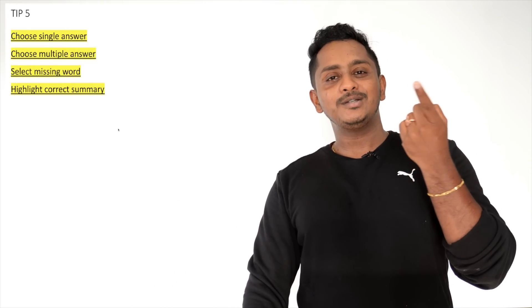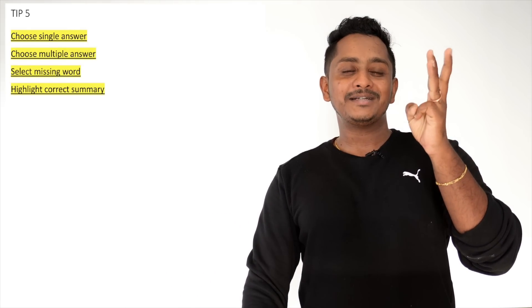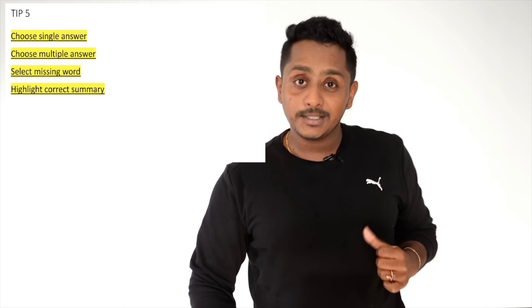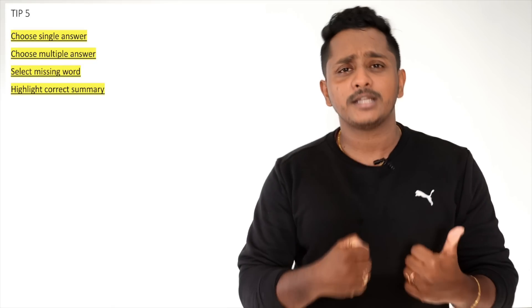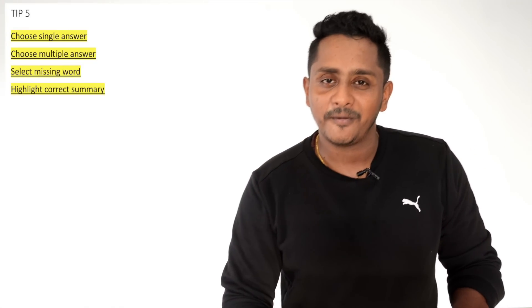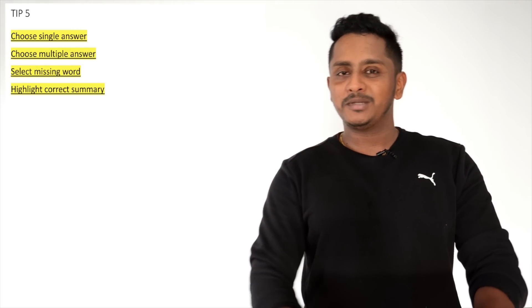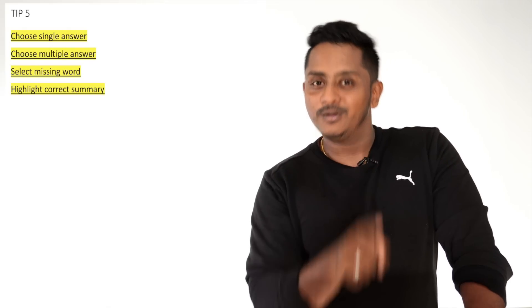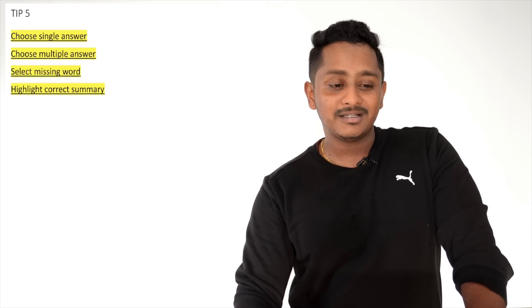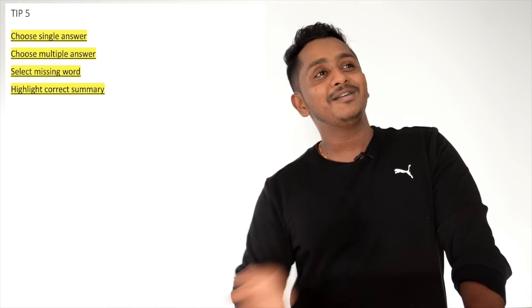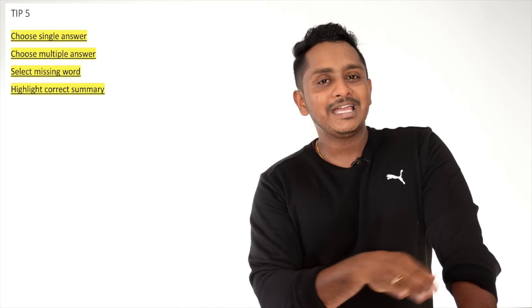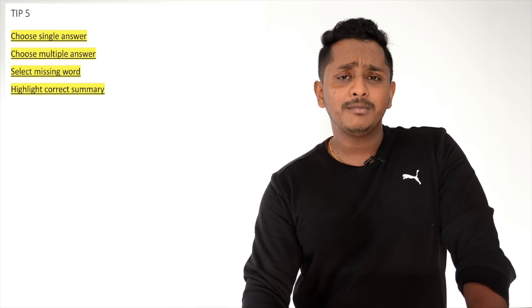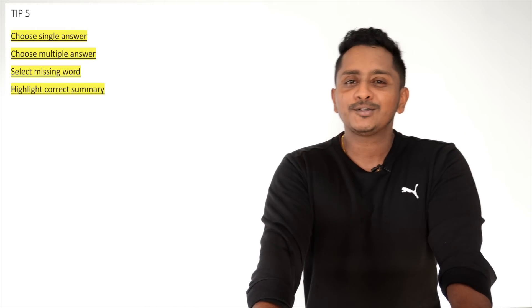Hope you are able to understand. The fifth secret tip in the listening module, we have two single answer, choose multiple answer, highlight correct summary, select missing word. Click one option and move on. If you don't, choose single answer is important, let me just understand what is the answer. The last module is Write From Dictation. By the time you go there, minimum three to three and a half minutes should be left. But if you are like Mr. Butterball and start looking into these modules carefully because some guy told you highlight missing word, but highlight correct summary is very very important for your reading, and you spend all of your time, by the time you reach Write From Dictation, one minute is left, three questions.